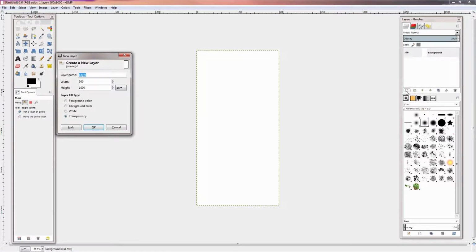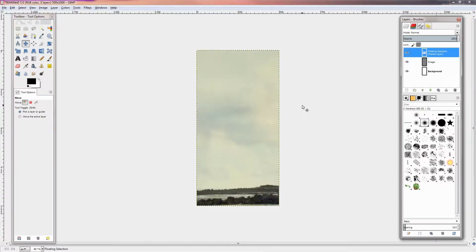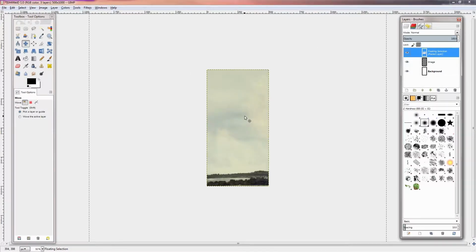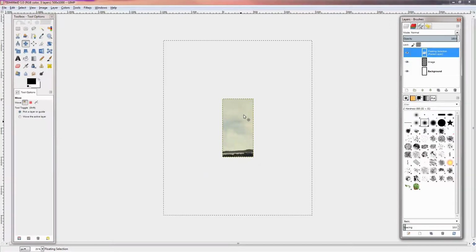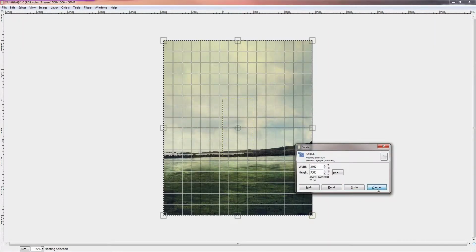Let me just copy this real quick to make sure it was copied. Let's open a new layer, which is this little page icon over here by the layers toolbar, and we're going to rename it image. Hit OK. Then we're going to paste the image in there by hitting Control V, or you can go to Edit and Paste. The way I scroll out is I hold down the Control key and use my middle scroll button.